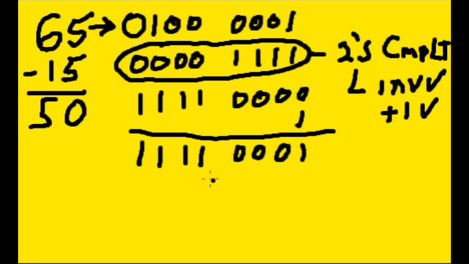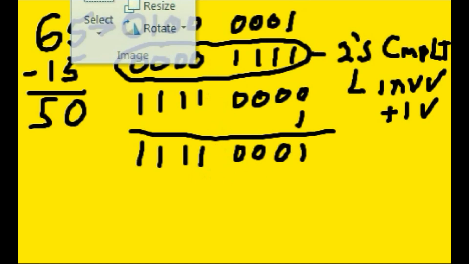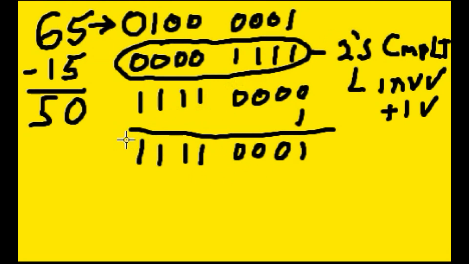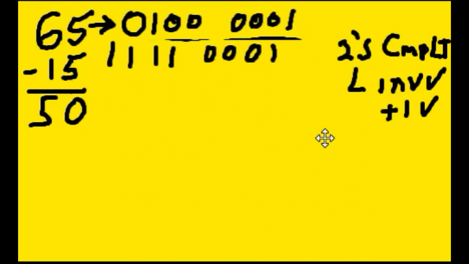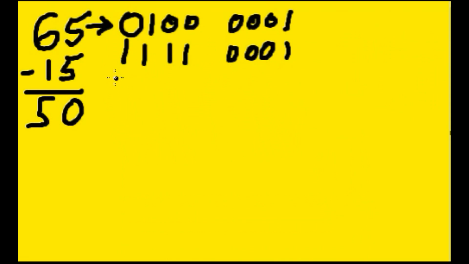Now, as strange as this looks, this is your two's complement of 15. This is negative 15 in two's complement. Now the next thing I'm going to do is I'm going to take this guy and I'm going to get rid of all of this stuff. All right, I cleaned it up a little bit. Let me put the underscore here. Now I'm going to add these guys up and the answer I get should be equal to 50.